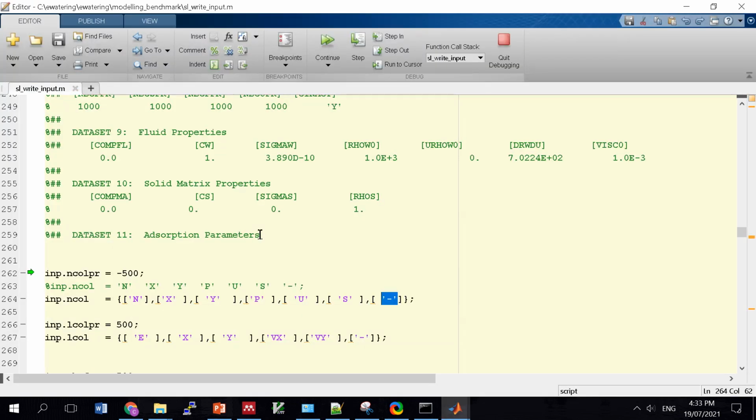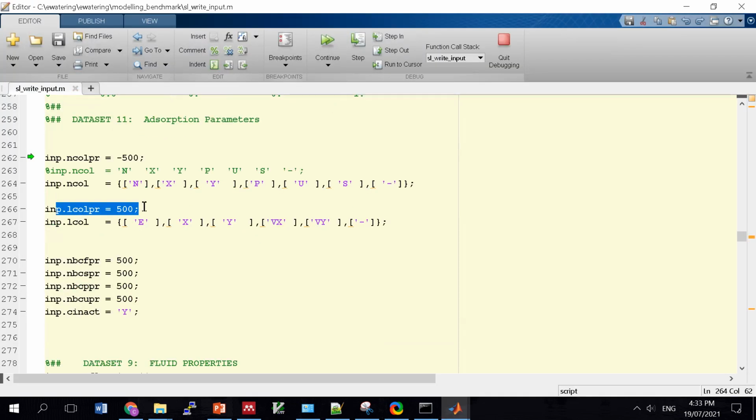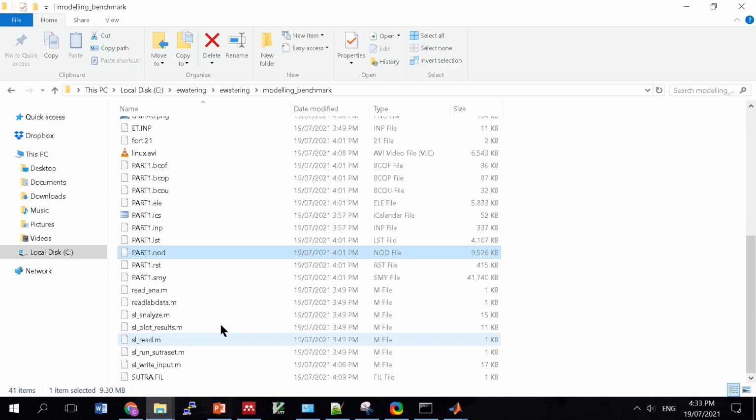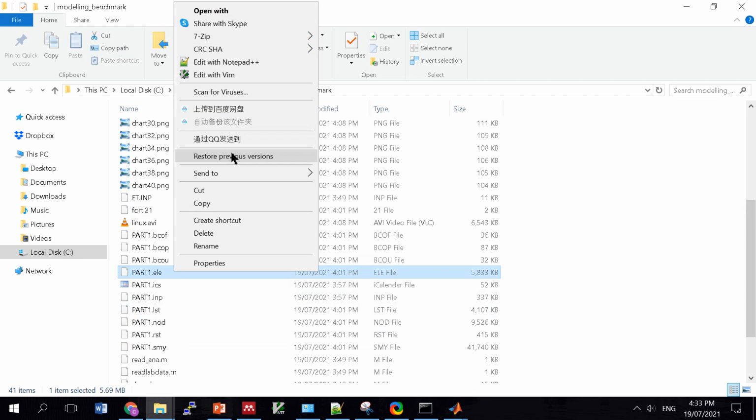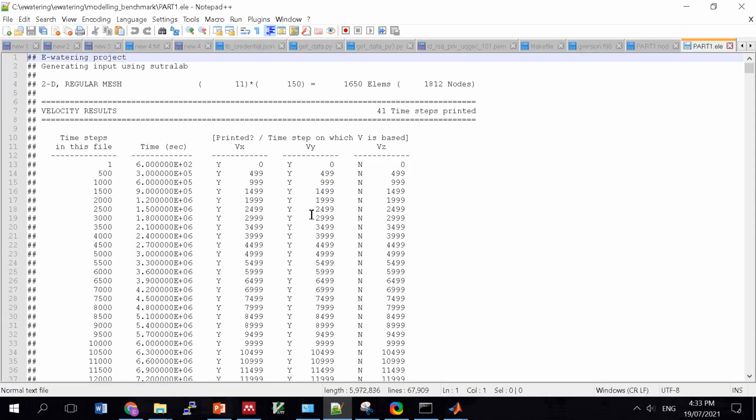So here I've got the element extractions. For the element files, you give the element number, the coordinates of the elements, the velocity in the X direction, the velocity in the Y direction, and finish the line. Then if you open up the ELE file, which is here, you will see that it corresponds well with your request.